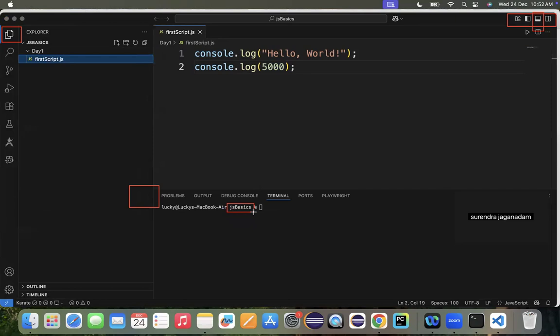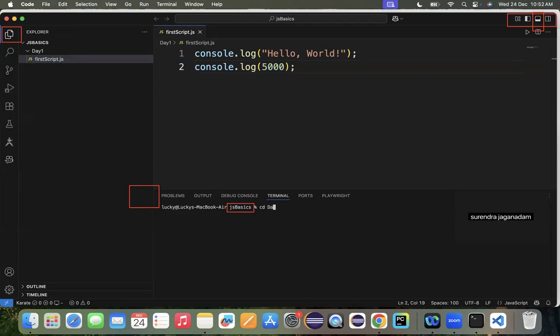In order to execute your JavaScript program, we have two ways. The first way is from the terminal. In the terminal, you need to switch to the folder where your JavaScript file is. My JavaScript file is not in JS basics, it is inside day one, which is inside JS basics.